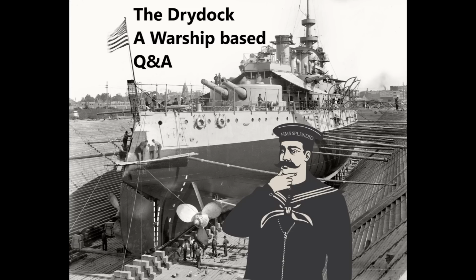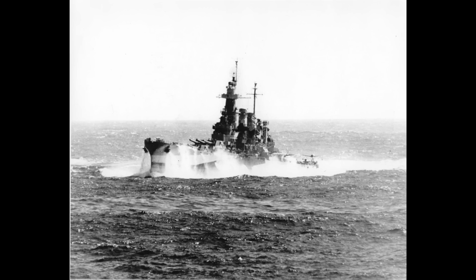Would you be safer hiding in the bathroom if you were in a World War II standard battleship sailing into a gunfight? Broadly speaking, looking at the deck plans of both World War I and World War II era battleships, you might be marginally safe compared to some of the more exposed crew from splinters and blast, because the ship's heads tend to be on the centre line of the ship or near enough for the most part. So you're not right near the outer edge of the hull or on the deck.